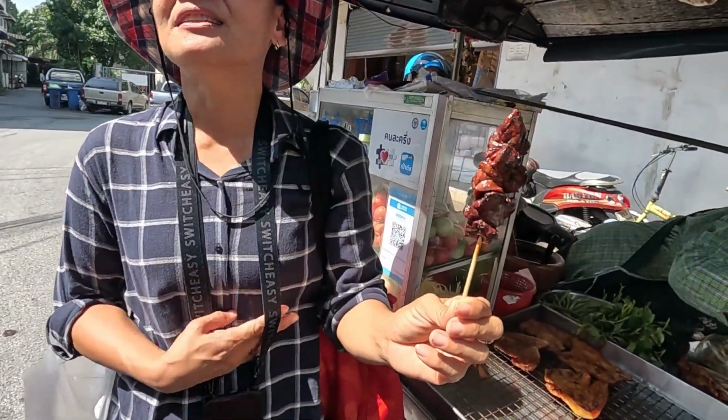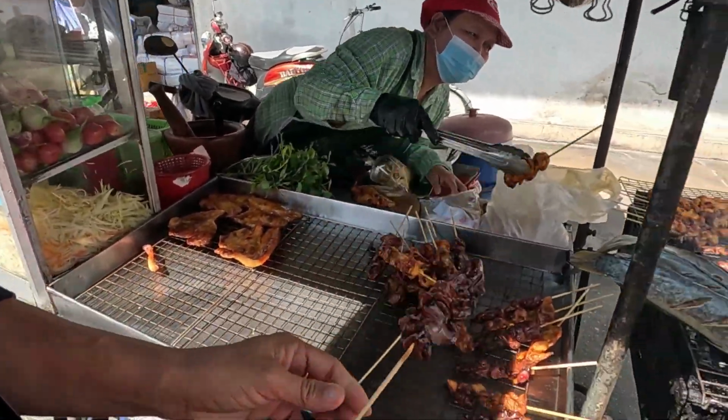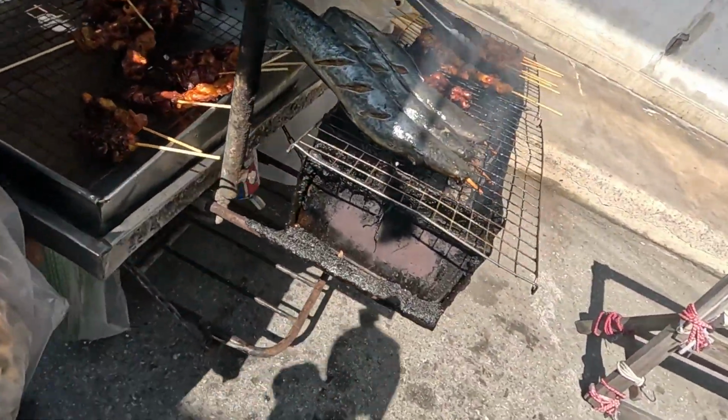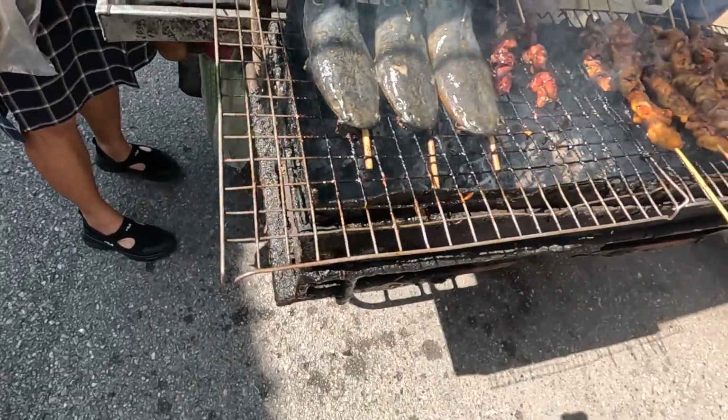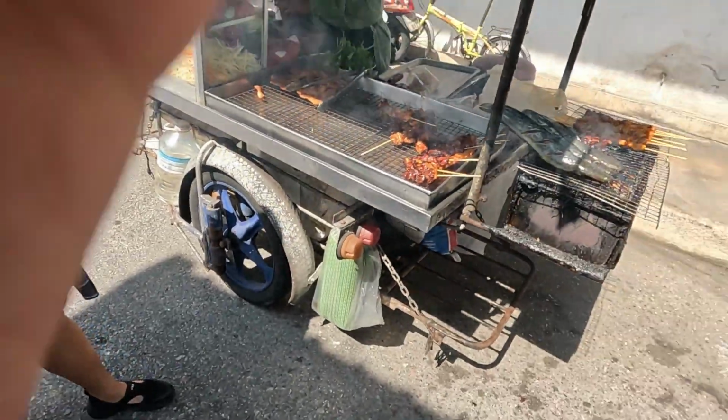Chicken liver, chicken intestine. I will let you try. Smoky. I think you should try ours.